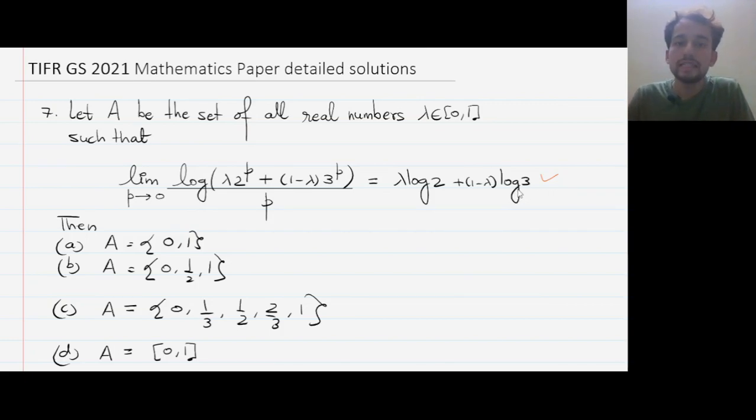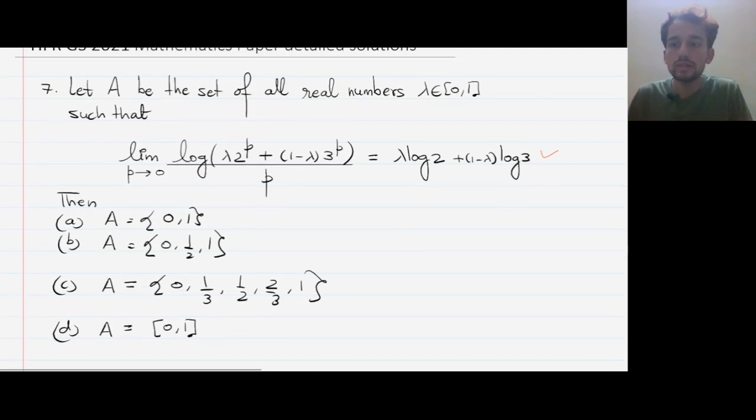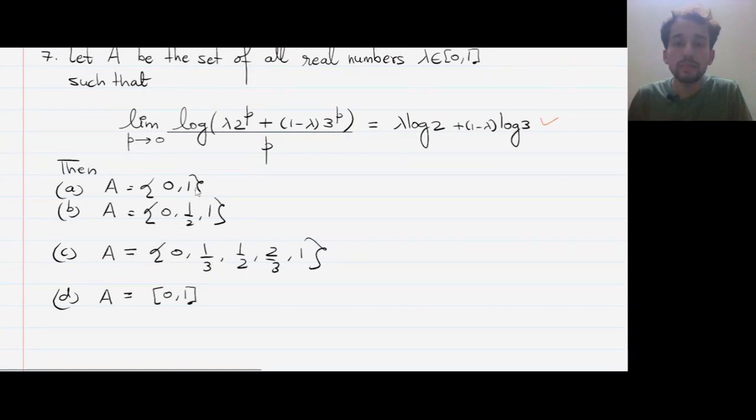So we have to find the values of lambda. Since it's an MCQ type problem, certainly one of the given options out of the 4 is correct. Before moving ahead, first we're going to make some observations. Since the number 0 is present in all the 4 options, lambda equal to 0 certainly satisfies this equation and we don't need to check for that value. Again, lambda equal to 1 is also a member of all the 4 options.